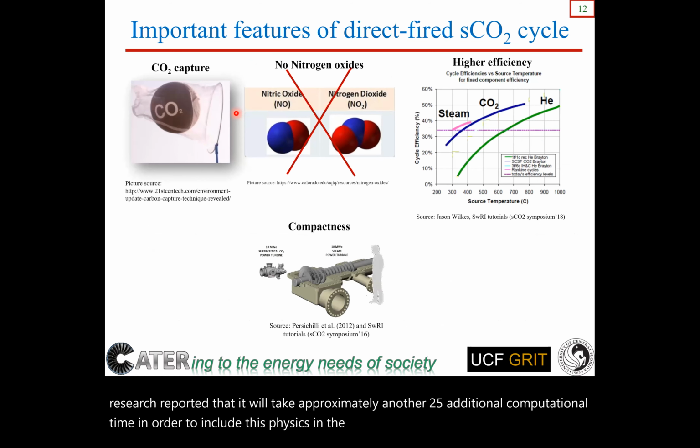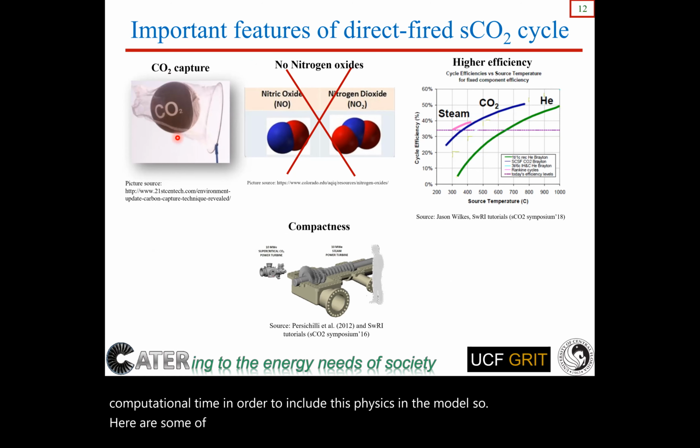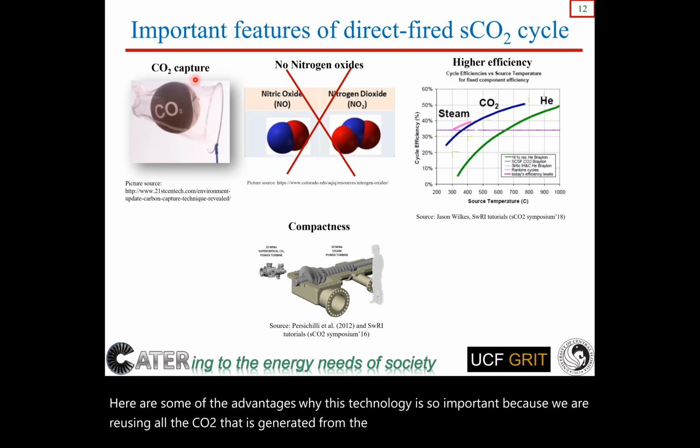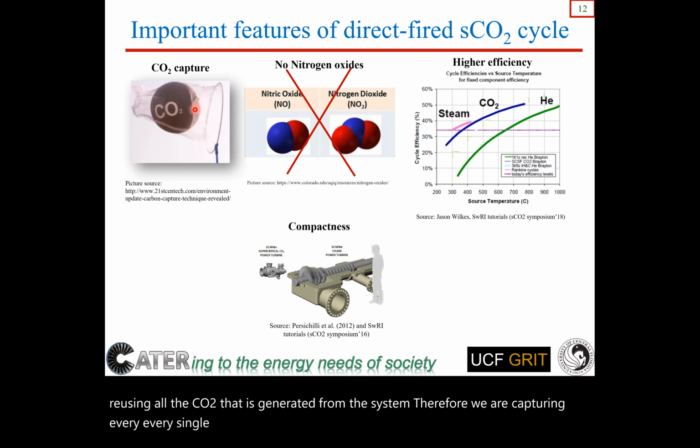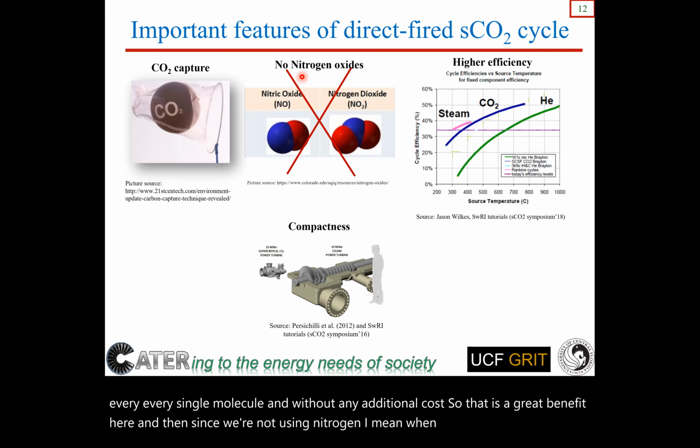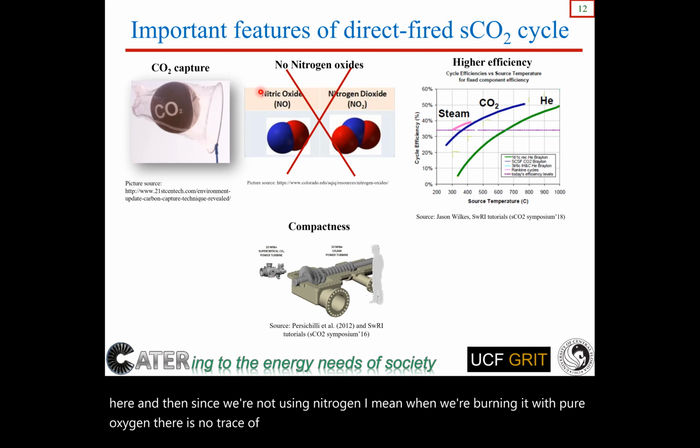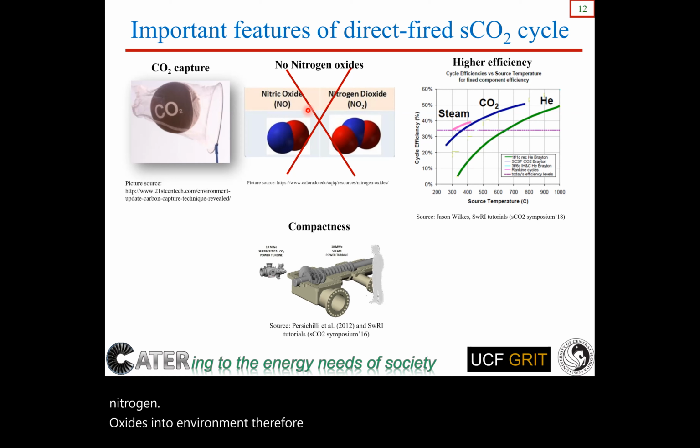So here are some of the advantages why this technology is so important. Because we are reusing all the CO2 that is generated from the system, we are capturing every single CO2 molecule, and without any additional cost. So that is a great benefit here. And since we are not using nitrogen when we are burning with pure oxygen, there is no trace of nitrogen. We don't see any release of nitrogen oxides into the environment. Therefore, it's a cleaner technology.